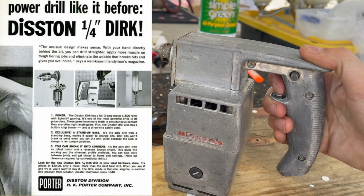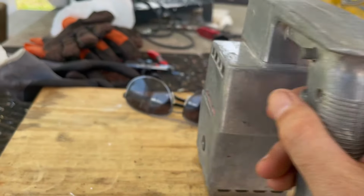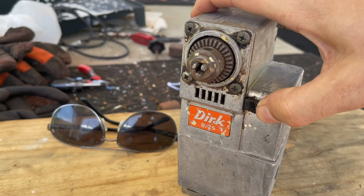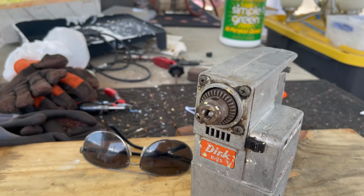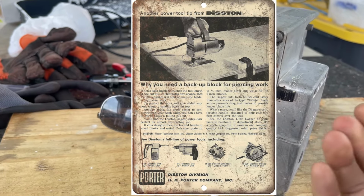But the trigger feels really good and locks. Oh, there you go. That's much more clear, Disston. But look at the front. How cool is that? I don't know what this does. Maybe that's reverse. I don't know. It's got something on it. I don't know what it is. It's got paint. And something else that's kind of sticky.